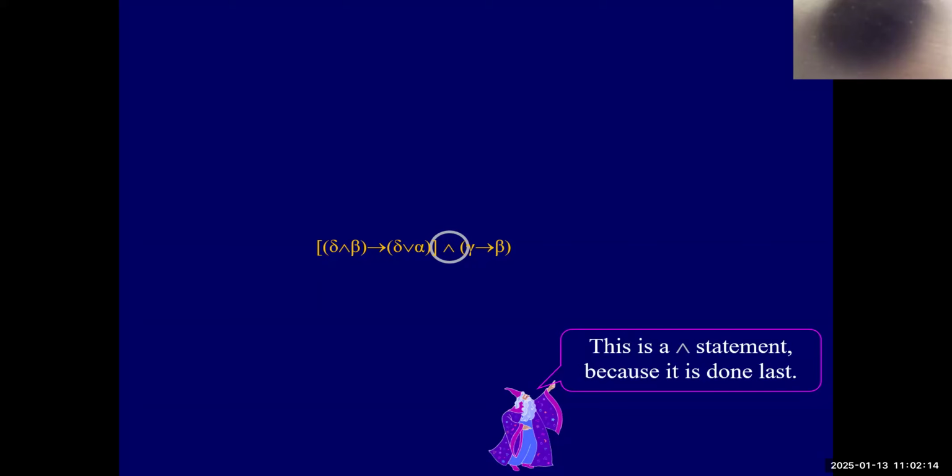All right? So here's the statement. And I claim, first you have to remember that this is an and because it's upside down. I always forget that myself. But why is it an and statement and not an implies statement? It's because it's what's done last. And here I put brackets in, so it's more obvious what's done last.